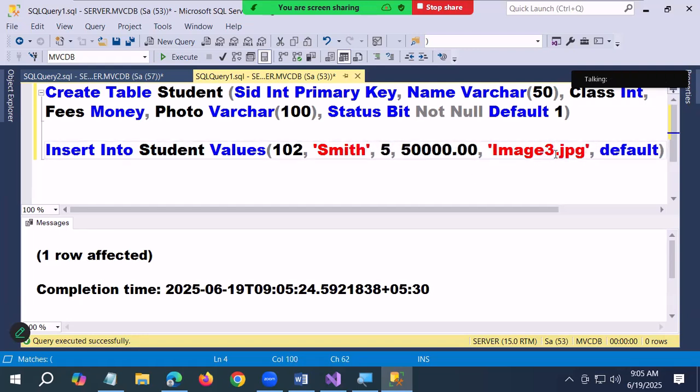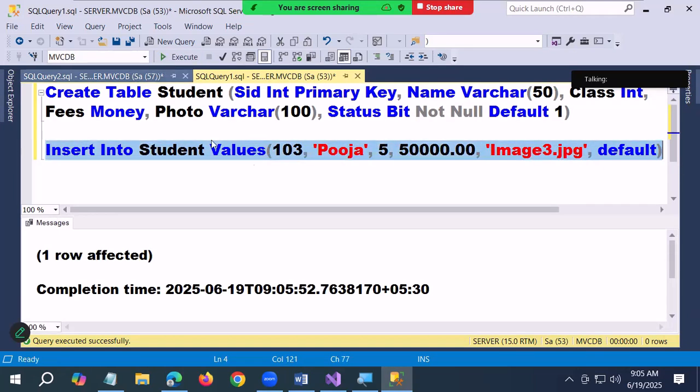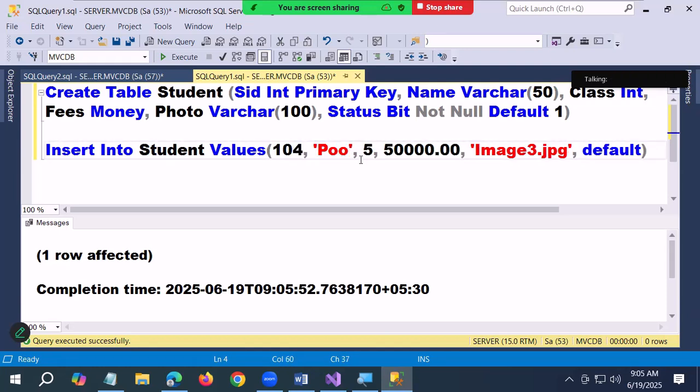Next, 102, image 2. 103, image 3. 104. Okay, one more record.